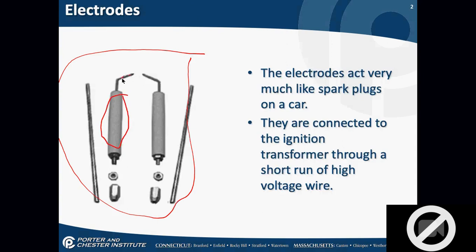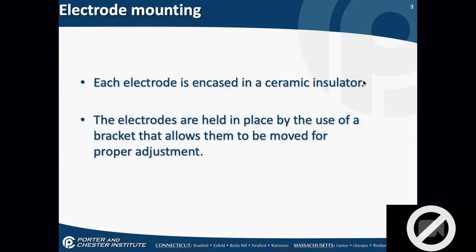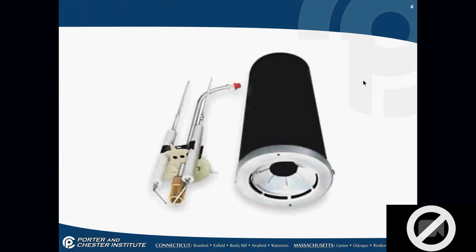Okay, so we have the electrodes. It passes through the ceramic holder and then comes into my connections on the back end of it. But the ceramic holder is extremely important. This is where it clamps into the burner. The ceramic has to be intact because they're held against metal. They can't be cracked. You don't want to tighten them down too far.